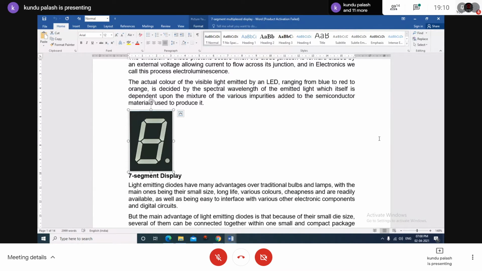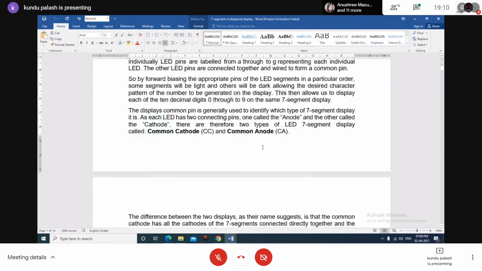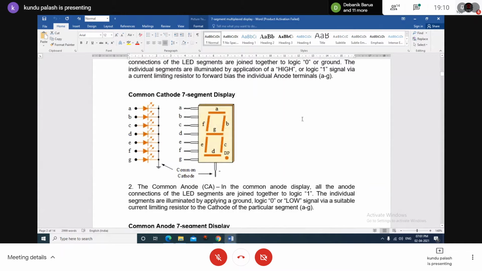We know the 7-segment LED display is available in the form of a chip. It is either common anode type or common cathode type. So this is a typical common cathode type display. That means all the segment lines are available and they are marked as A, B, C, D, E, F, G with a decimal point. So the 8 segment pin lines are drawn out, and this is a common terminal. In fact, 8 LEDs are available inside the chip.